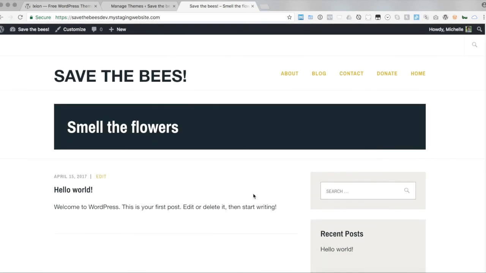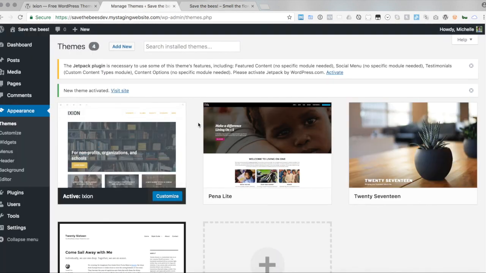So how do I make the theme look like it did in the screenshot? And that's one of the things that we're going to discuss in part 2 of week 5. In part 2, we will discuss how to actually customize the theme so that it looks like what you see in the screenshot. And that's one of the common things that you'll notice when working with WordPress, is that you can't just activate a theme.